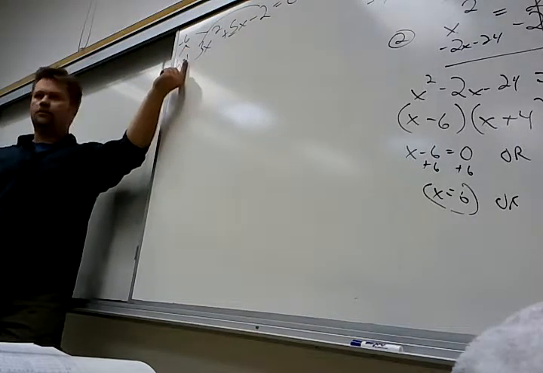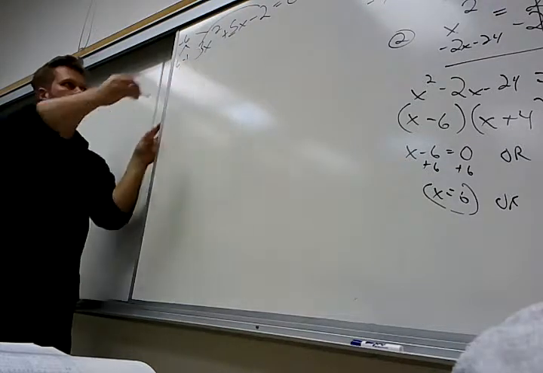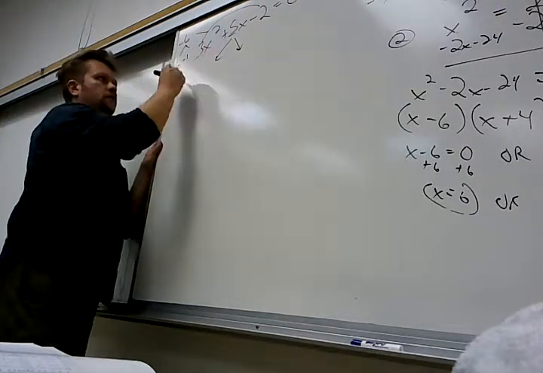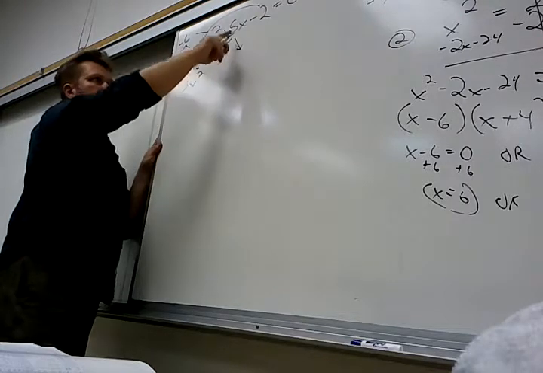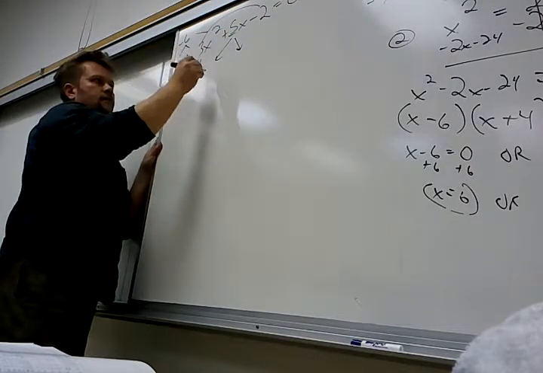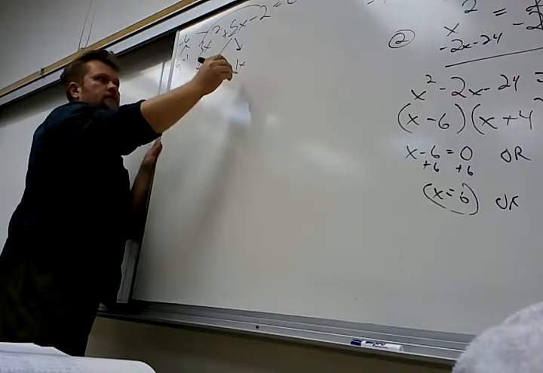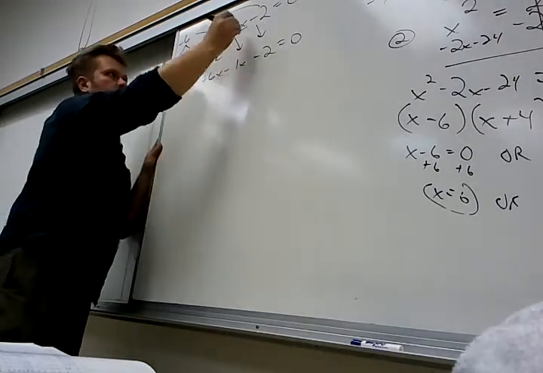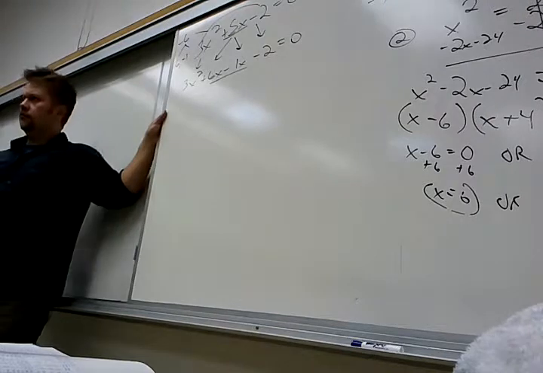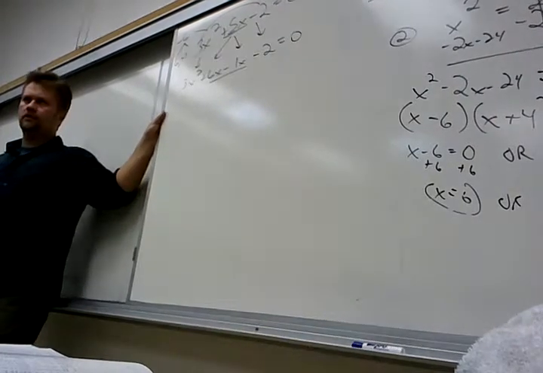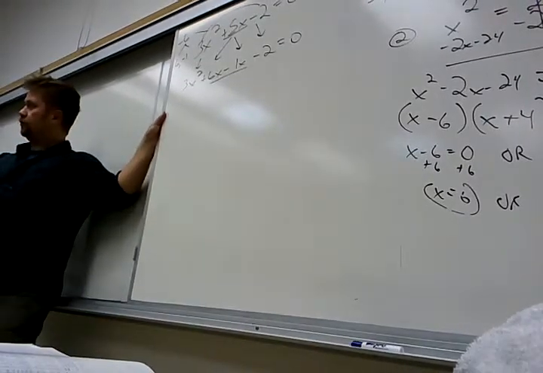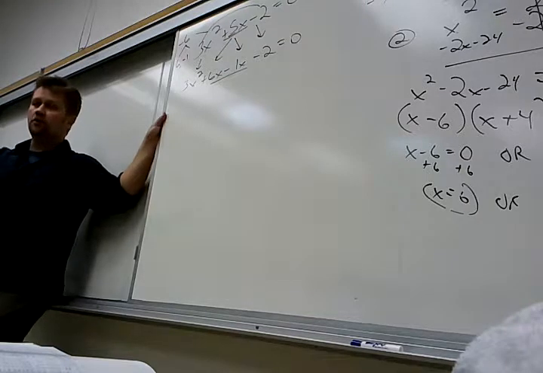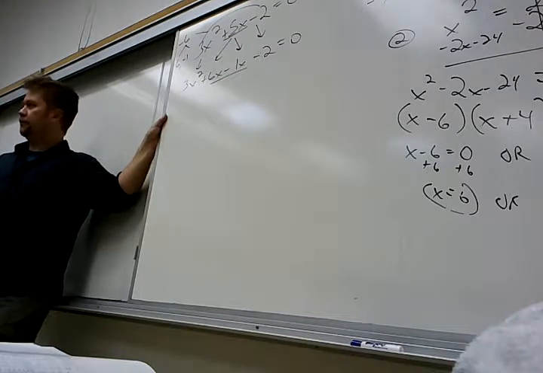What do I do with those two numbers now? Good. Rewrite the whole thing, just rewrite the middle. So 3x squared is still there. 5x is 6x minus 1x. And the minus 2 is still there. So I just took this and rewrote it. Because now what can I do? What's awesome about that? I can group. There's 4 terms. And grouping should be one of the easier factoring forms, right?